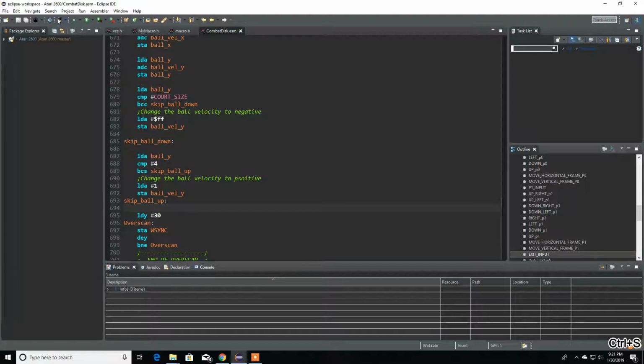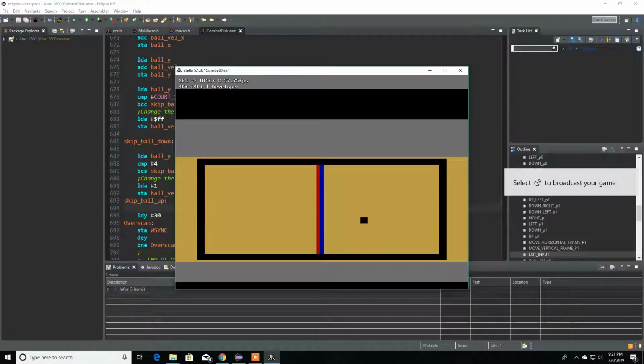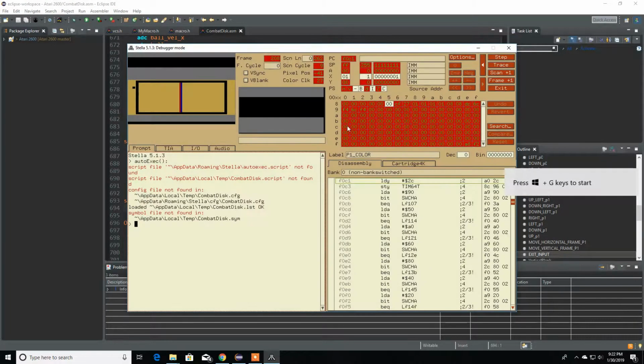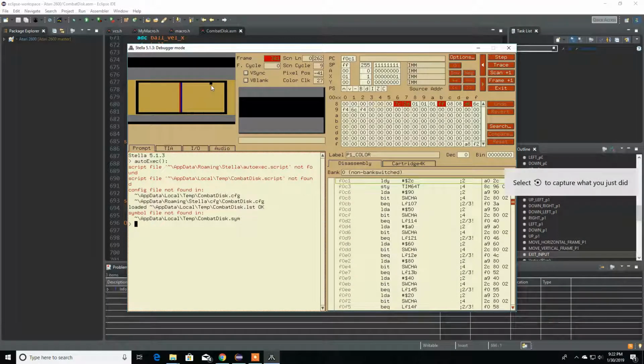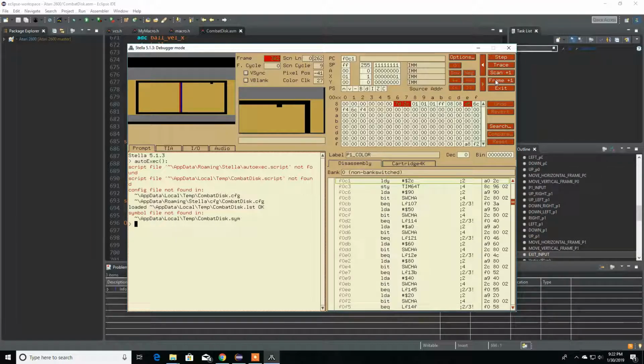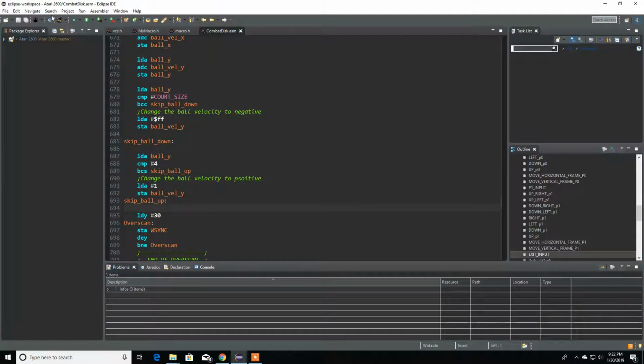So let me see what's happening over here. Okay, let me try to time this perfectly. Okay, it's pretty good. Let me set my zoom position over here. Okay, so that's pretty good. And let me close this and assemble again.